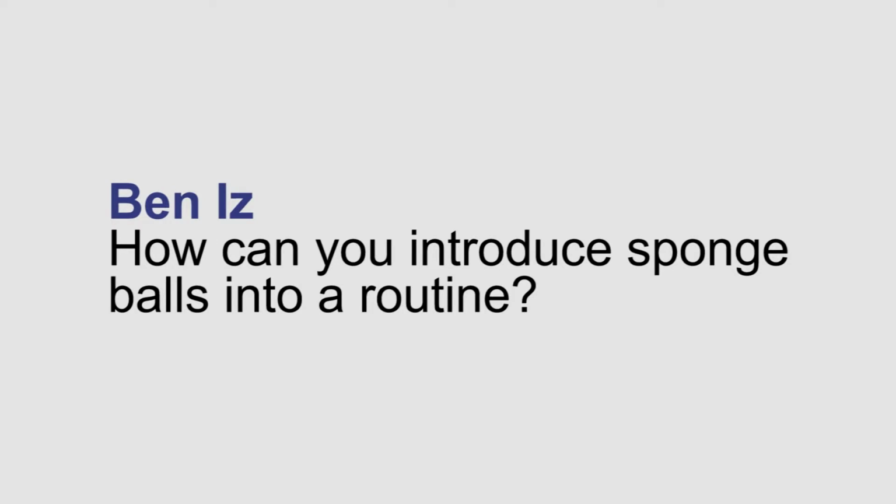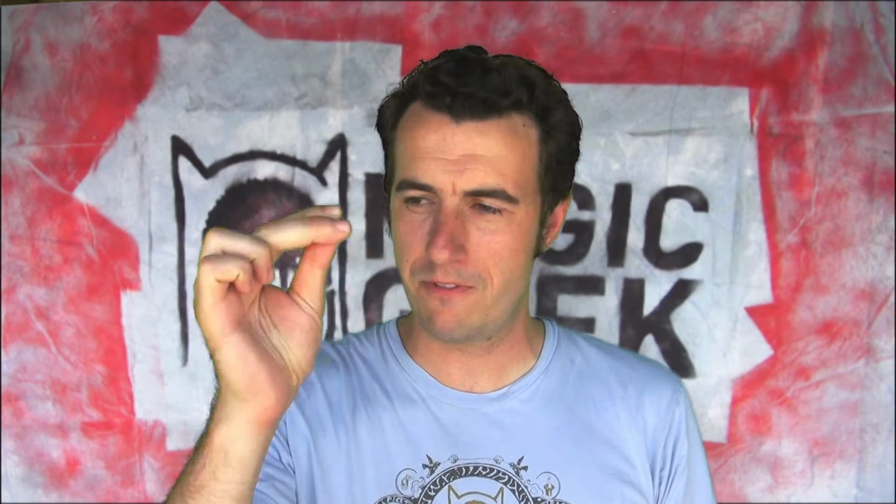Ben, how can you introduce SpongeBalls into a routine? There's lots of different ways you can make a SpongeBall come into a routine. The most simple way is to just flatten it out as much as possible and then snap your fingers and open your hands, this hand, at the same time and just have that SpongeBall appear. That's a really visually shocking thing. It's not that impressive to a magician, but to a layperson, they don't know anything about SpongeBalls, so when they see a round object just sort of appear at your fingertips, it's a really great way to start a routine.